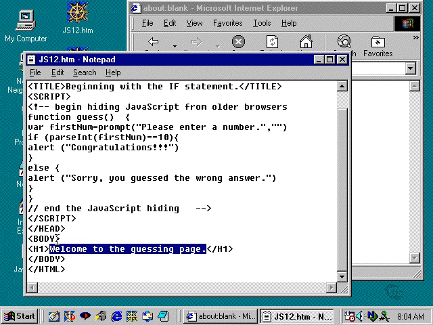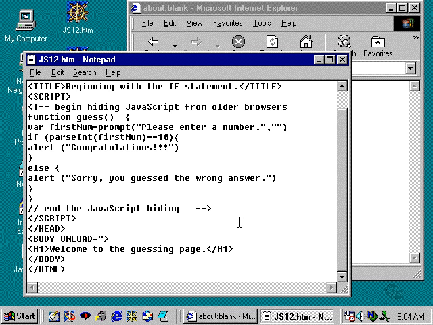So to get this to actually execute, we can assign this to load after the page has finished loading. And the way that we do this is by typing an onLoad attribute in the body tag. And this basically means when the page has finished loading, go and execute this JavaScript function.